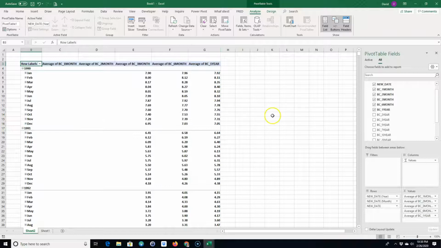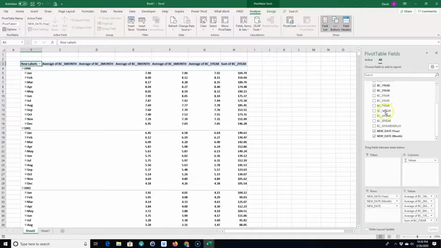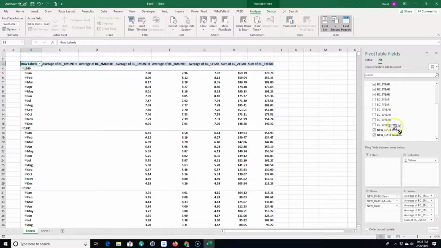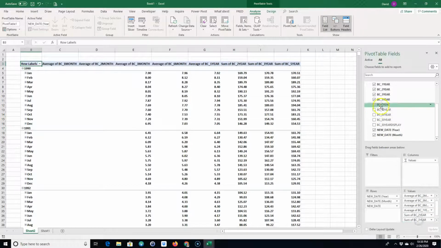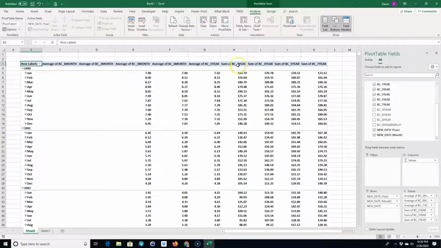So pivot table is very powerful because it's visual. You just drag and drop and it does things. So what I want to do, I want to drag the rest of these down. And I'm going to be kind of mindful. I want to keep them in the same order. So I'm going to drag that down to the bottom, each one of these. And go drag it to the bottom. Drag it to the bottom. And the reason I want to drag it to the bottom, because I want them in the same order here.